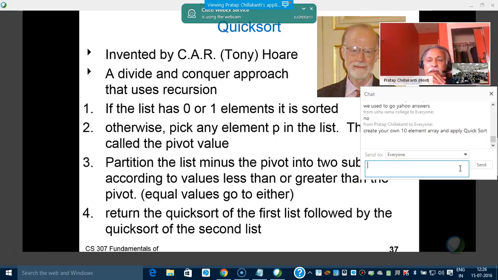Let them create their own 10 element array. I hope I'm not the only professor who is making you work hard in the classroom like that, right? I'm sure all the other professors would give a lot of in-class work like that. Usha madam, if I didn't say it correctly, you can correct me. Unless they do this stuff in the classroom, how will they learn?